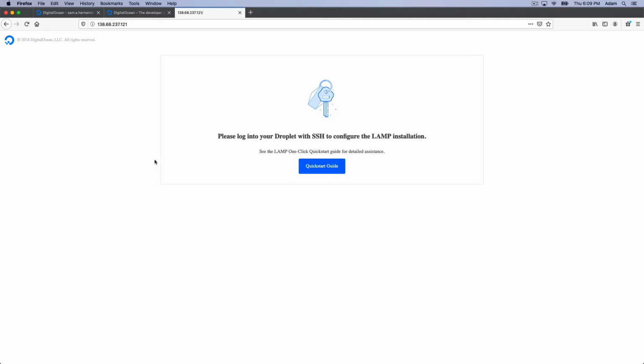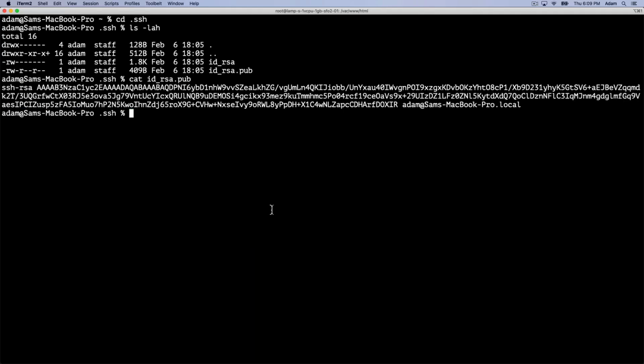So now we have a DigitalOcean droplet and we have a default website. This is pretty cool. We're pretty much done now with this. We'll get VS Code hooked up to it. But if you want to stick around for just a couple more minutes, I want to show you around on the command line in this droplet because I really think this is awesome.